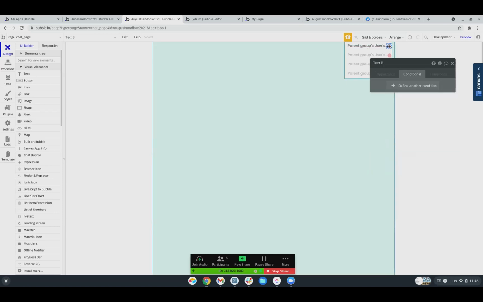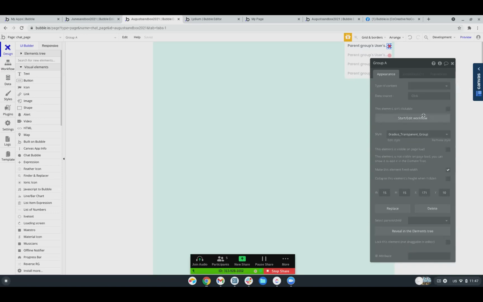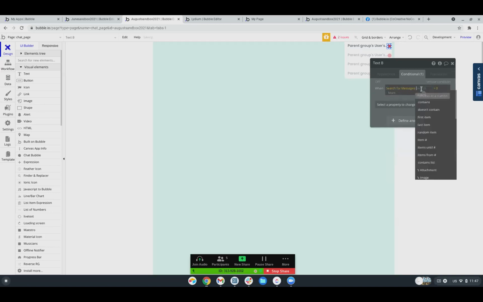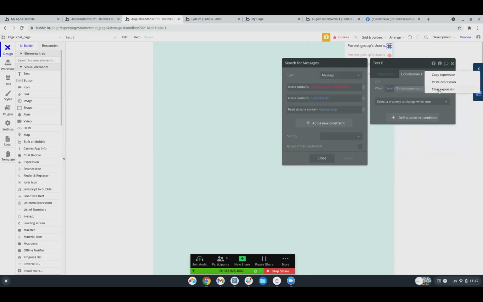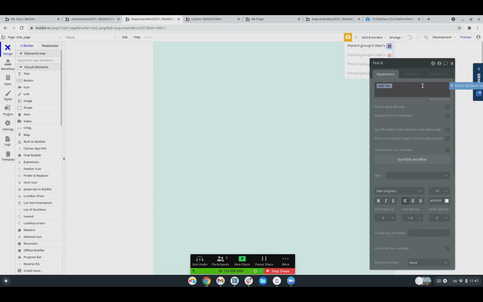And then for the text in there, we'll use that same search from the conditional, but instead of the count being greater than 0, we're not doing it as a condition, sorry. It's actually the text: count.